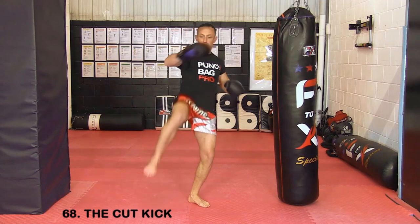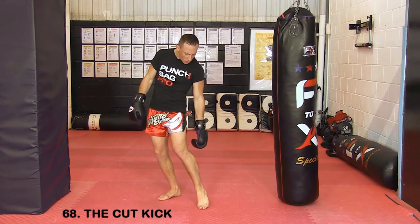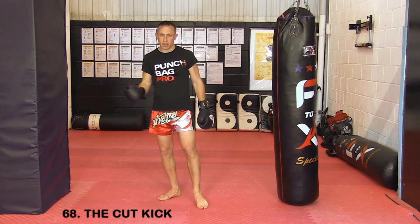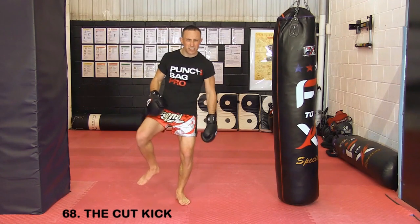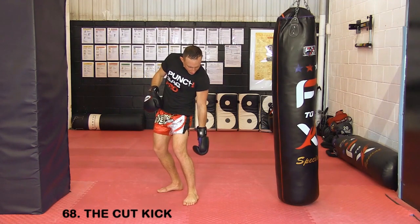So as their leg comes up, you're kicking this support leg. You want to aim for the calf or the lower part of the ankle, and that's going to do the most damage. Don't kick their thigh because that's quite high up. You're not really going to sweep them there. Take it out low by their ankle.